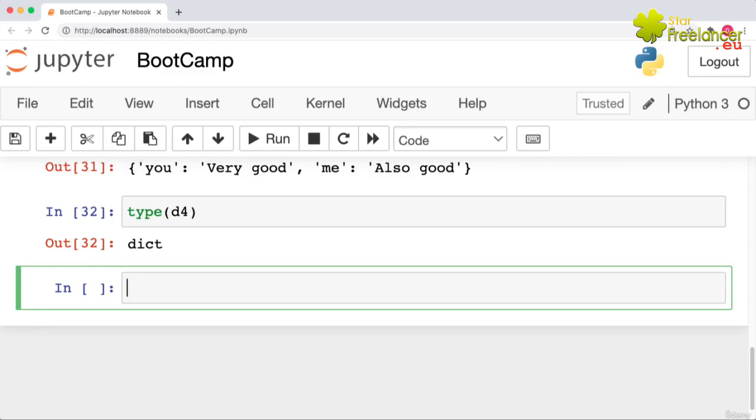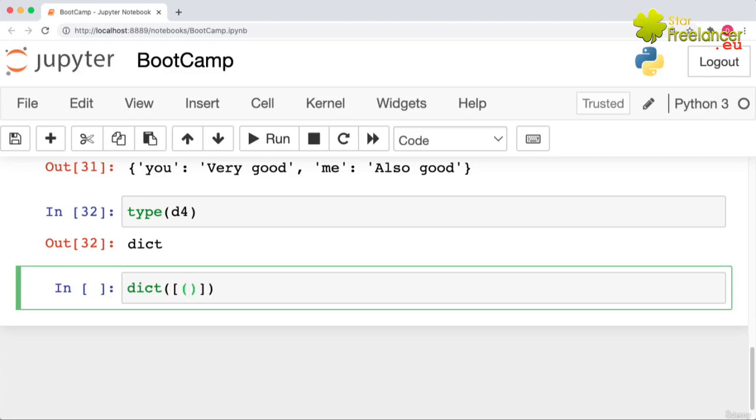Great. Which other method can we still use? We can use the Python built-in function called dict. With this function, you can also define a dictionary. But what will be inside now will be a list of tuples. What do I mean by list of tuples? If I put this now, square bracket, what is this? It means it's a list. If I put this, it means it is a tuple.